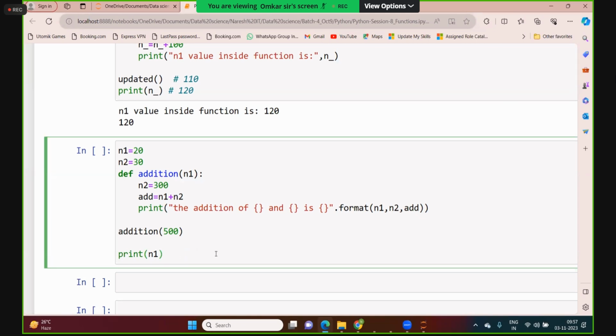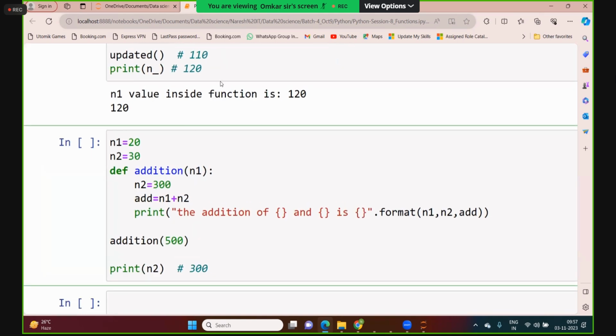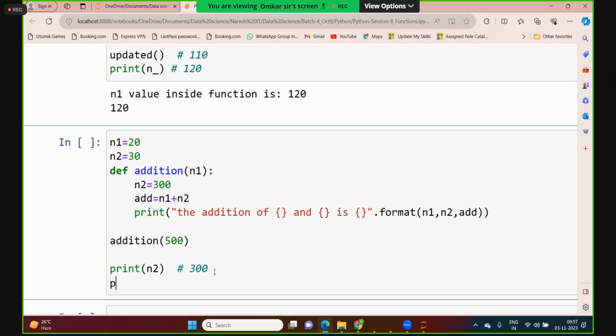Print N2. The N2 value should be 300. Or you need to print add directly. Print add also.